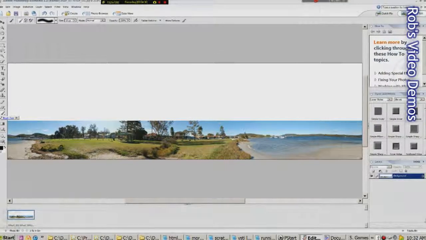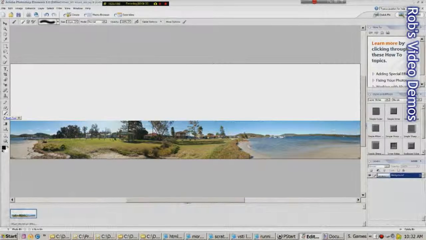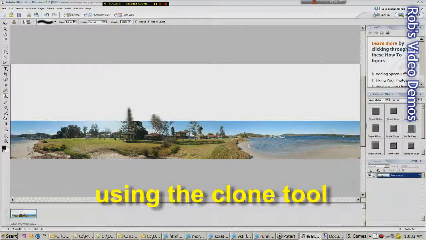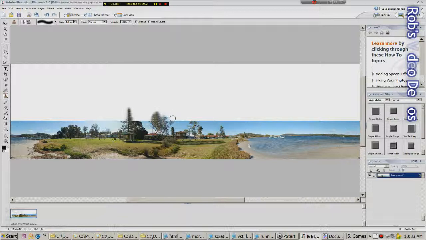Now we want to go a bit further with this. The tree is kind of lopped off. Most trees end up with a point, so let's, very much in a quick and dirty mode now, grab the appropriate tool and make the tree roughly do what we think it ought to do. It's not going to be perfect, I know. You can try and make it perfect. And you can even make panoramas which are a bit taller.